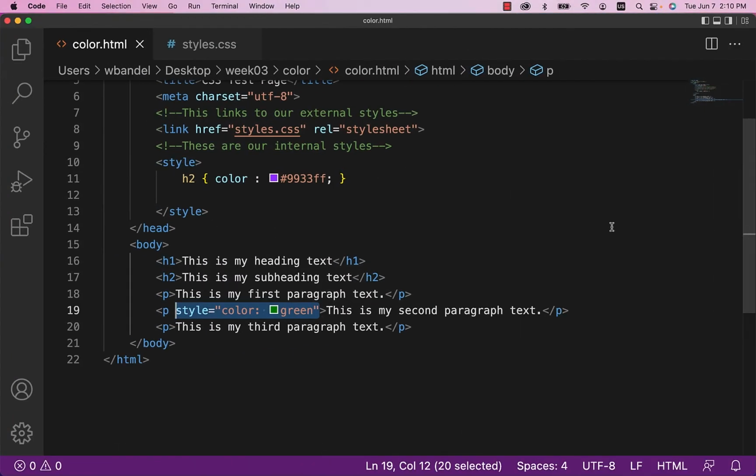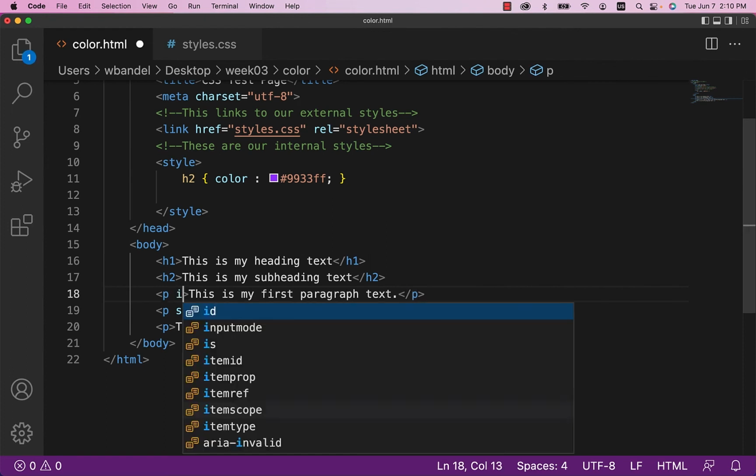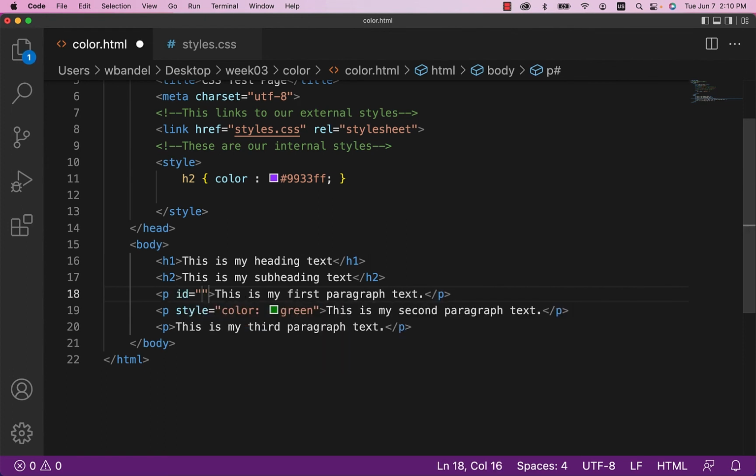All right, so for the sake of making it a little easier to follow and read, I'm going to put our classes and IDs on the same page, just so we have something else to put in here. But these could go anywhere, and we could copy these over when we're done. So what I'm going to do is, we don't have anything for these other paragraphs. So for this one, I'm going to add in the ID, and let's call this one, what color have we not used? Let's do pink. Okay. And then we can do class equals, let's do orange. That'll be easier to read.